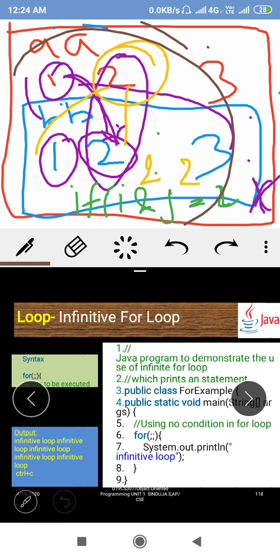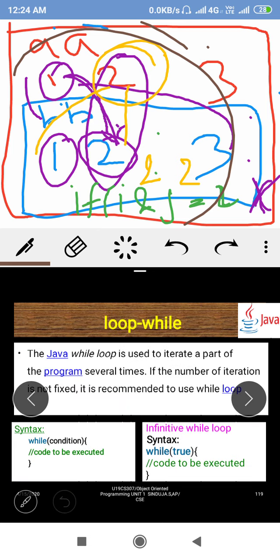And infinite for loops are nothing but loops that keep on running without any stop. If you want to do that, a for loop without any parameters, except the 2 semicolons, is enough. If you do like this, your output screen will keep on repeating the same thing again and again. You have to press Control plus C to stop this output screen. So this is about your infinite for loops. In the next video we will be seeing about while and do while and all.